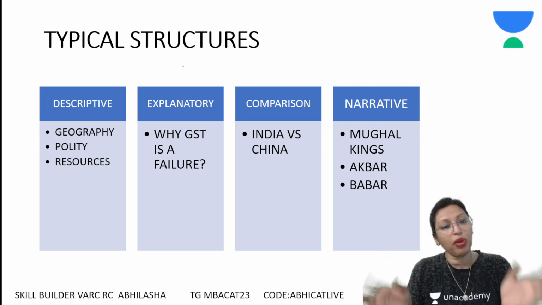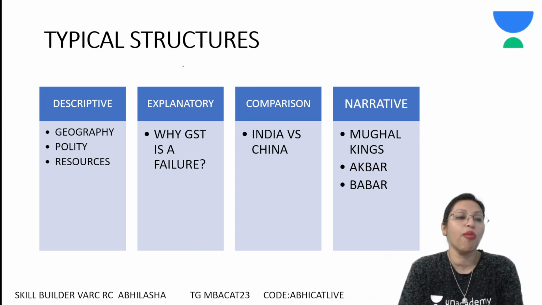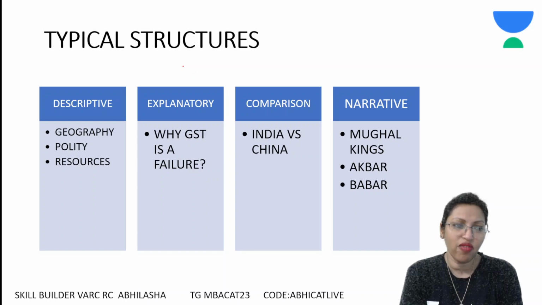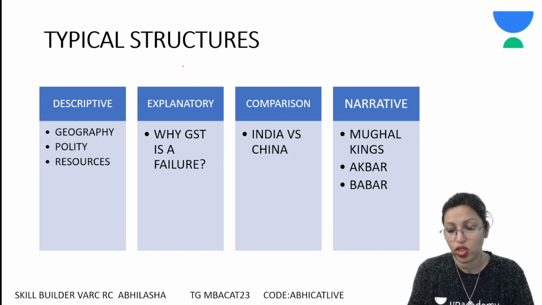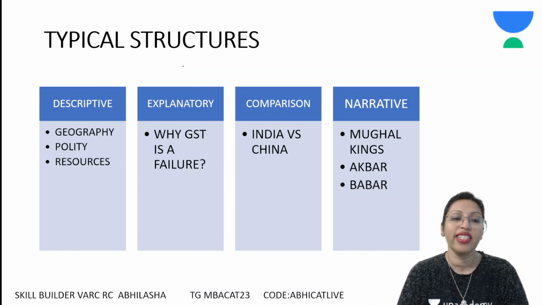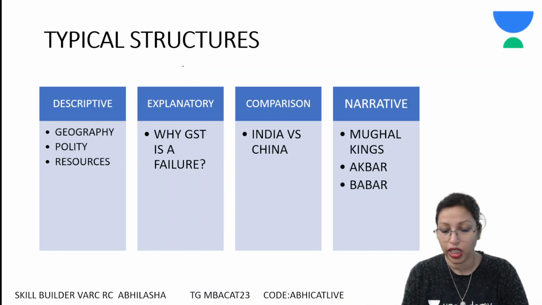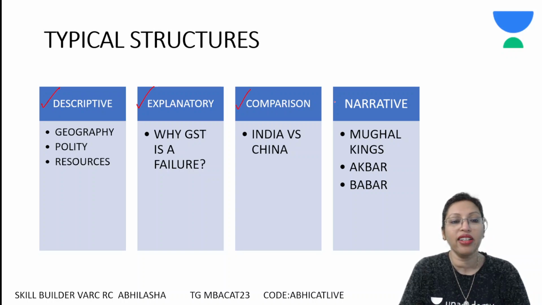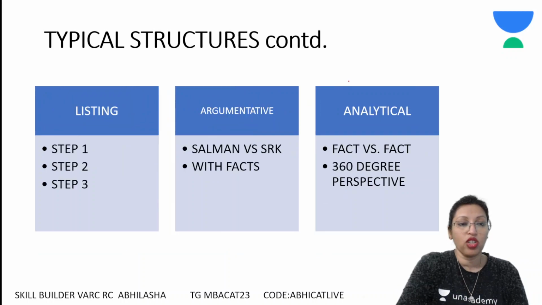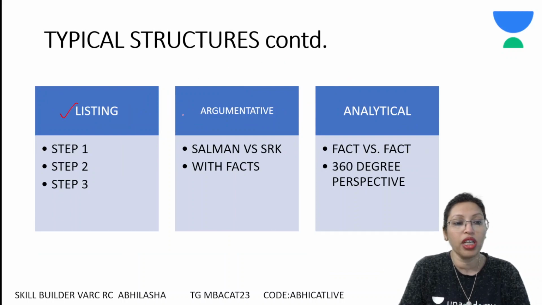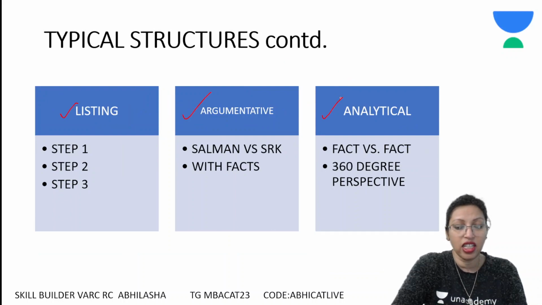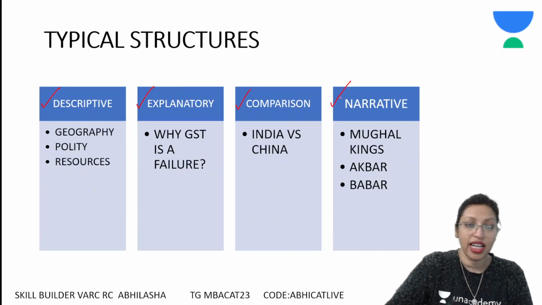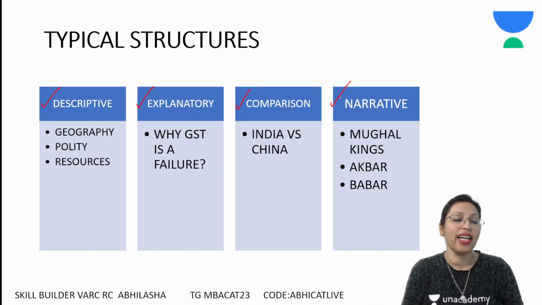Now some of the typical structures that you do find in your reading comprehension, and we'll talk about each of these. And while we are going through our reading comprehension in class or here itself, or in our Hindu session also, we will keep looking at the RCs and try to see what the structure of a particular passage is all about. So the structures could be descriptive, they could be explanatory, an article could be comparative, it could be narrative, there could be other structures also, it could be a listing, it could be an argumentative article, it could be analytical. There could be some other writing styles also in terms of structure. So let's understand each one of these.